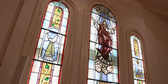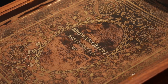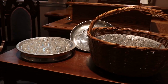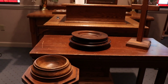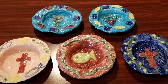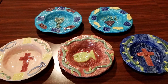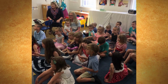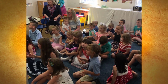Over the past several months, we have appreciated using some of the historical worship heirlooms left to us by Montgomery's past congregations as part of their journey of faith. As we recognize their witness and continue their journey, we make our own faith path for others to follow. For example, we enjoy using colorful ceramic offering plates in our services, which were made more recently by Montgomery Youth. And our Sunday school children today are led in song each Sunday to teach them the lessons and love of God, which we hope they will pass on to their children someday.